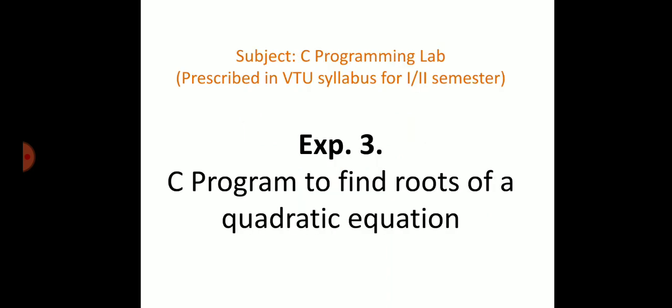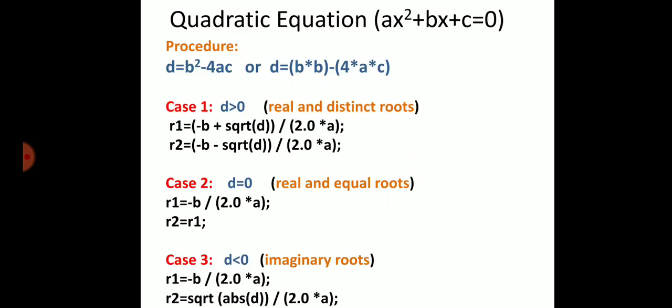In this video, I am going to explain experiment number 3 for the C Programming Lab prescribed in the syllabus for first year students. Before we go to the program, let us try to understand what a quadratic equation is, what its general form is, and how its roots are calculated.